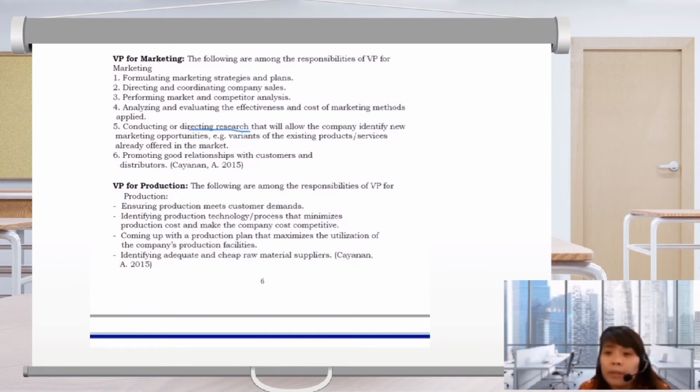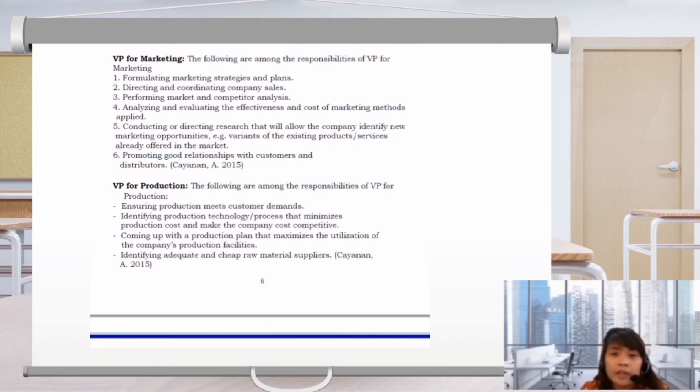Kaya napapansin nyo yung iba, yung packaging nila paiba-iba. Yung packaging ba ng Tide nung bata kayo? Yun pa rin ba yung packaging ngayon, class? Hindi na, binabago, right? Binabago kasi dapat you should be able to adapt to the changing environment. Kasi ang tao nagsasawa, 'di ba? Ayan, and then of course you promote good relationship with customers and distributors.